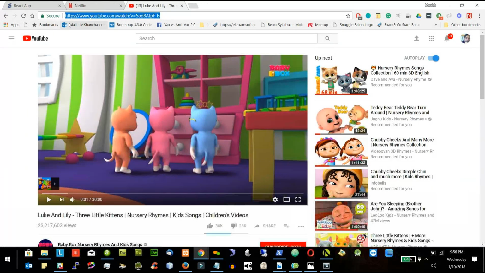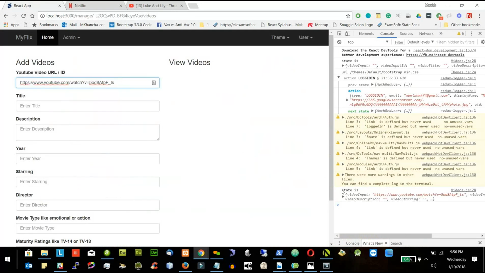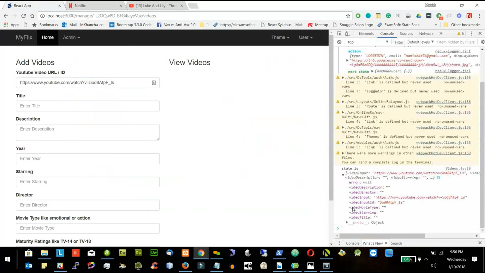Now if I put this one, you will see, video ID is the one which is getting the ID, and the input is what the user is putting. So I'm getting this ID.